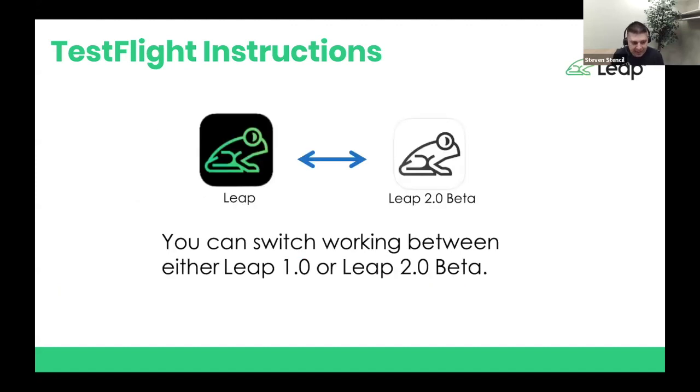You can switch between the 1.0 and the, I think it's 1.9 is what the version in the App Store is right now. So while we're doing this TestFlight version, you can switch between them. We have had other feedback where people are not ready to switch to the new version. Again, we're not going to be supporting the old version any further. We're not doing any more updates to the 1.9. Everything is going to be 2.0 and forward.